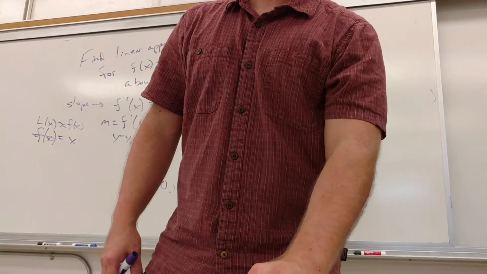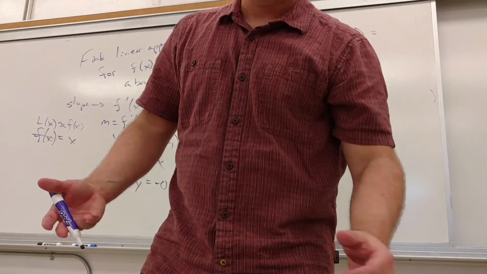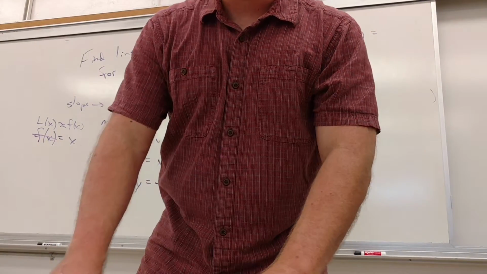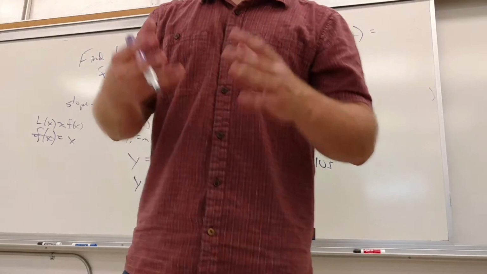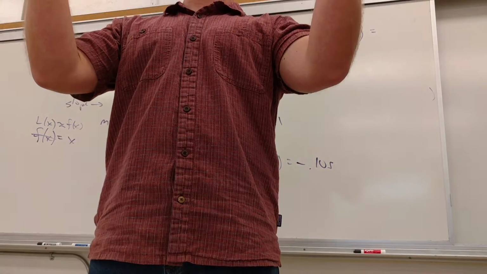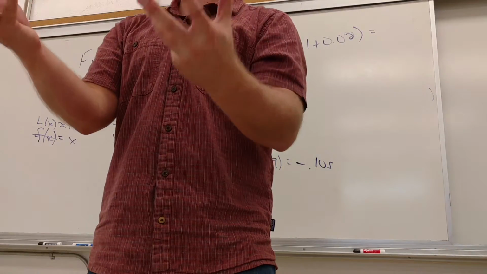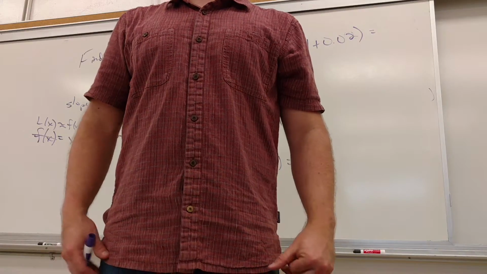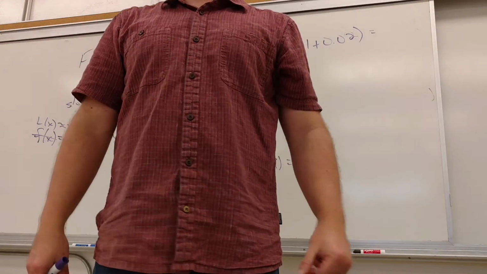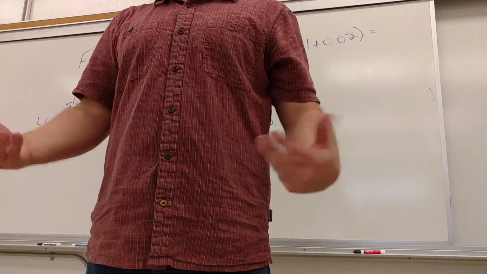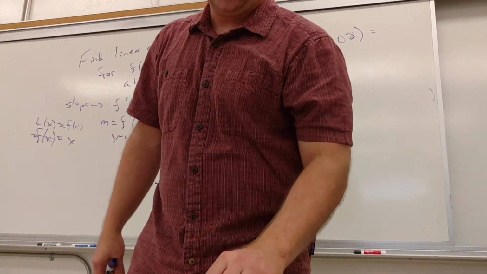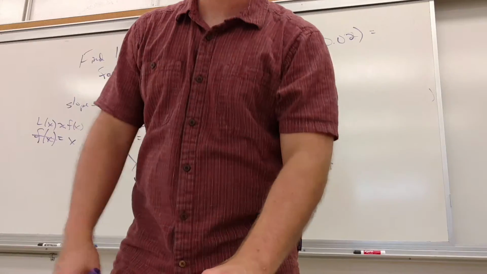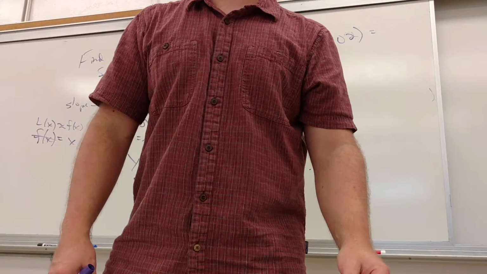I want you to know that hyperbolics exist, and you have all the formulas to look at in the section. It's an interesting idea that instead of being based on a circle, these are what trig functions could look like if they were based on hyperbolas. This is why we call them hyperbolic functions. You could have trig functions based on squares, or on ellipses. You could look that up and see what that would look like. It's really neat. It's not going to be anything on the final about that. You just have to be able to use the formulas they gave you.